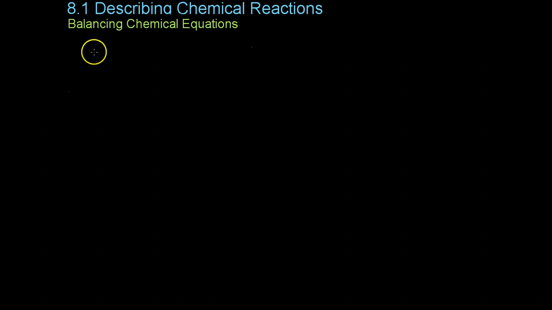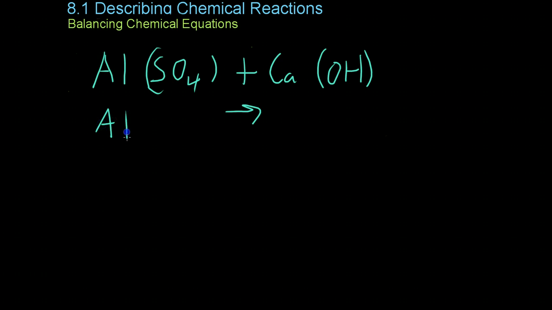Now, in case you didn't understand that, I'll do one more, slightly more complex example, but that's because the last example was pretty basic. So you can react aluminum sulfate, which we know sulfate is a polyatomic ion, with calcium hydroxide. Again, hydroxide is also a polyatomic ion and that will yield aluminum hydroxide and calcium sulfate.